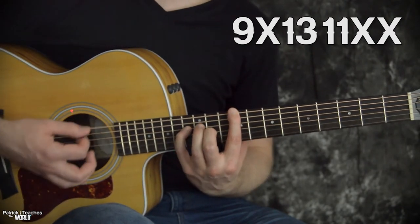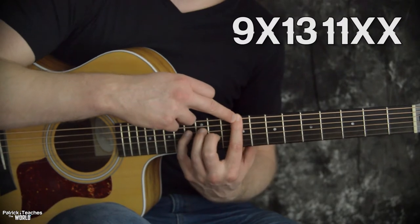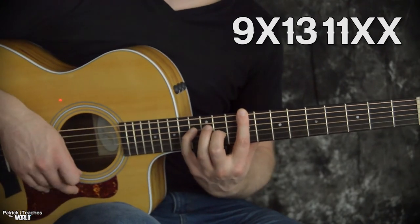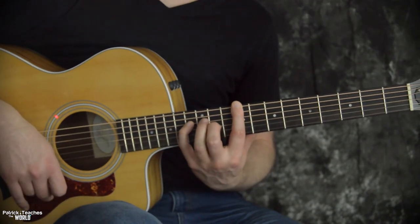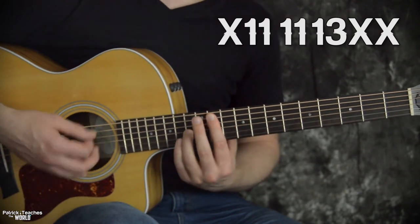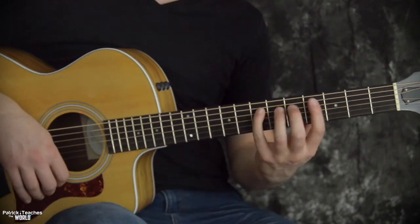Nothing, nothing. And this is one of those trickier ones to mute because I have to hold down the note on the sixth string and then let my first finger touch all of the other strings that I'm not playing. So we only want to hear the three notes that we're holding down. And then after that, I have one more real quick shape that's nothing on the sixth string, 11, 11, 13, and then nothing, nothing.